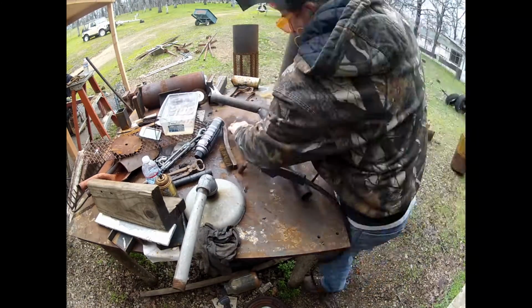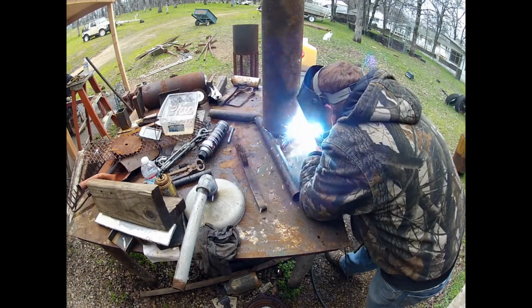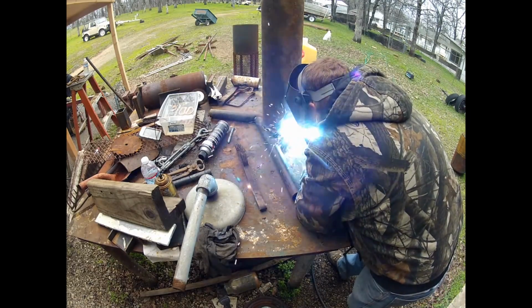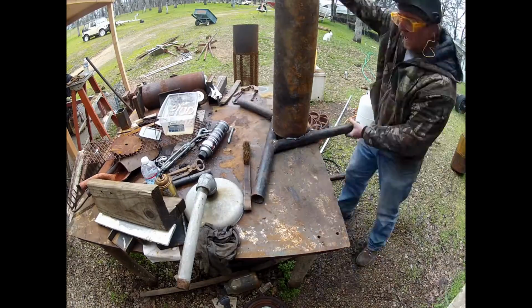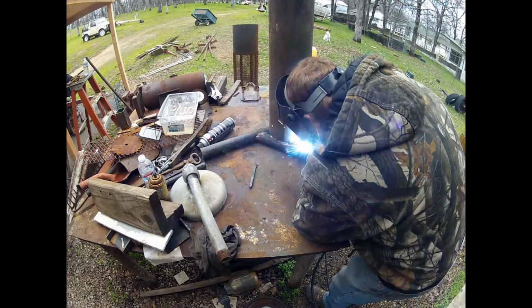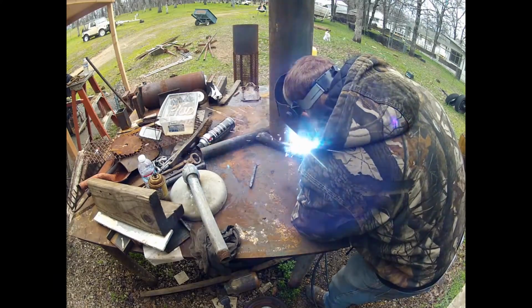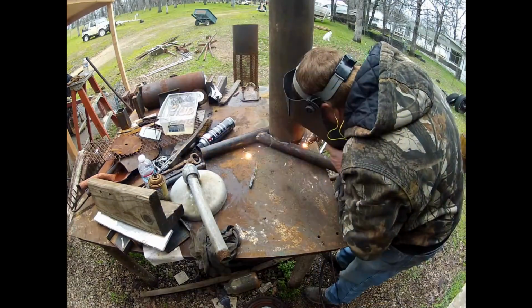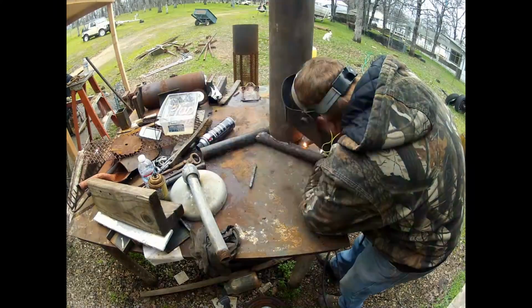I used to be a welder. You can't tell by looking at my welds. But I did not fish mouth the legs. I just kind of filled them in. I guess I skipped the part where I weld those legs together, but they are welded. And then I'm welding that pipe on the top.